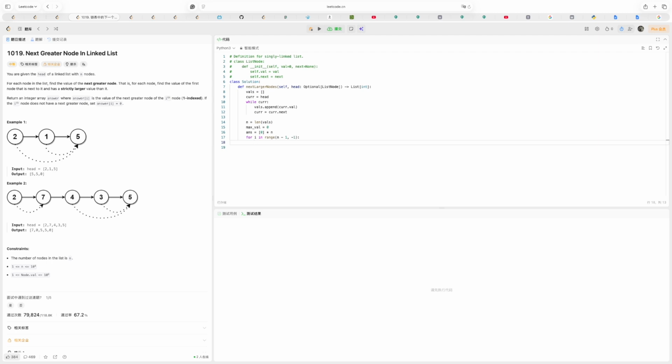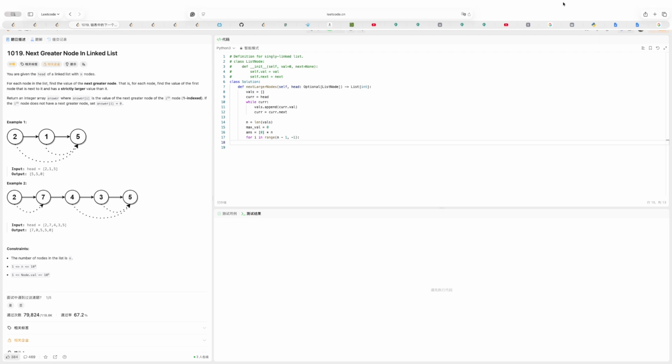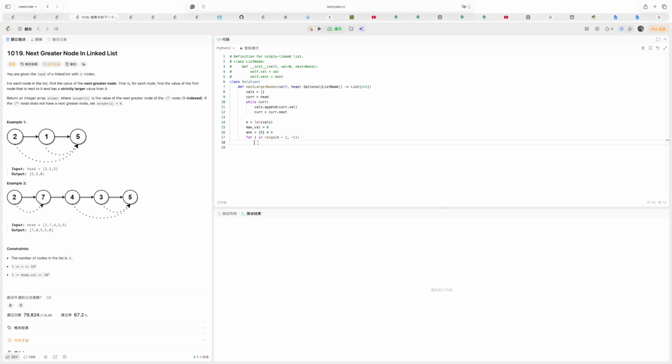Oh, I think I will first check if max value is larger than the current value, that will be values[i]. Then answer[i] will be max value.